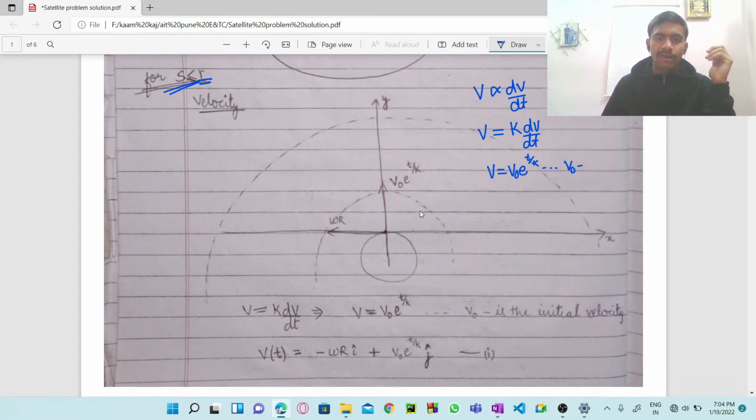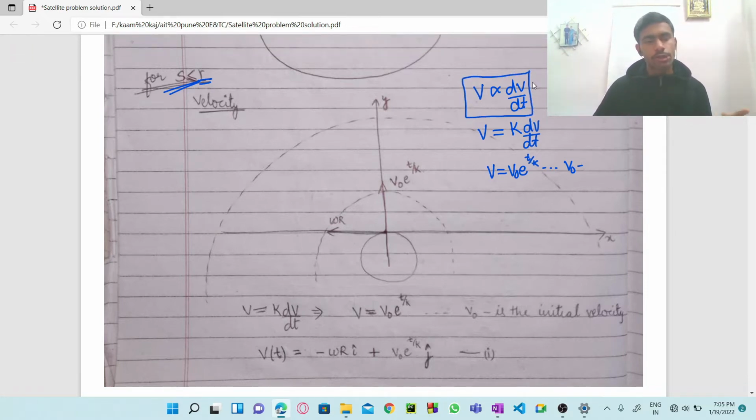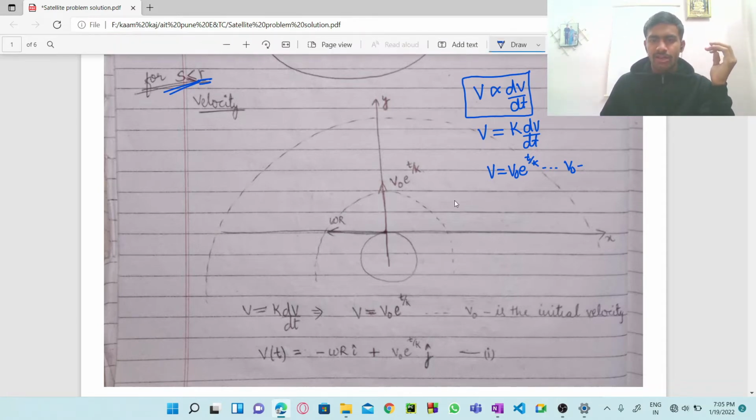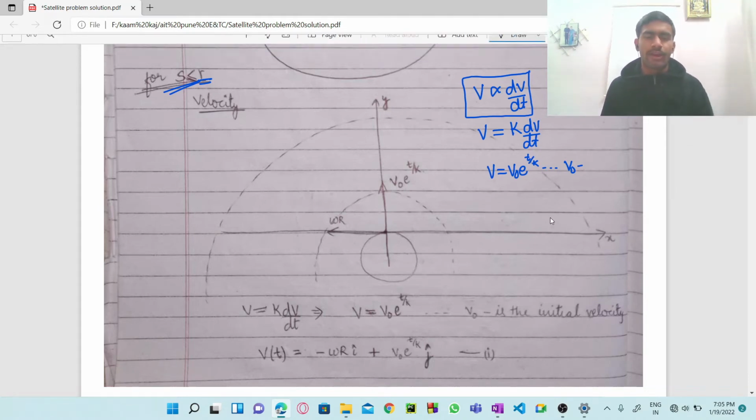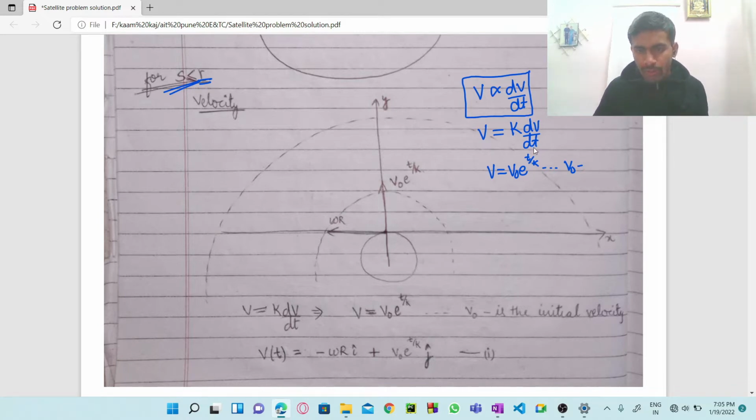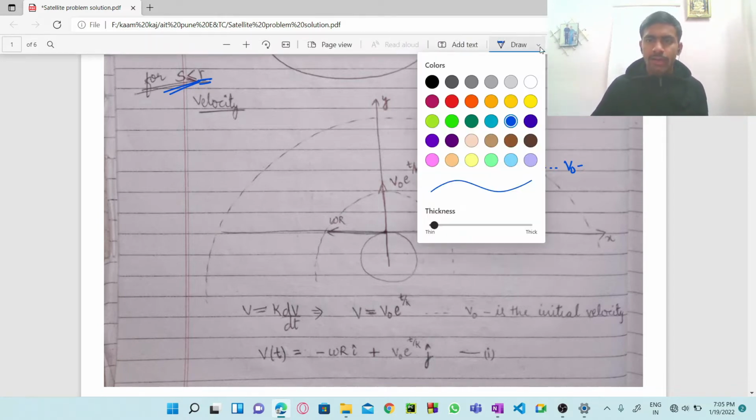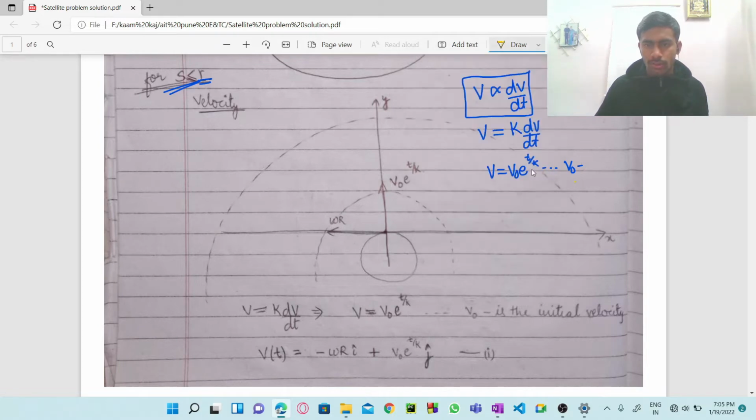Why is that happening? Because we are saying that it's directly proportional to its instantaneous velocity, and at t equal to 0 it is equal to 0. So after t greater than 0 I won't have any velocity, which is not correct. So for that consideration we are just taking v naught, and considering that it would be small, which we can put into the final equation in order to get the simplified version of it. So with this we are getting v equal to this much.